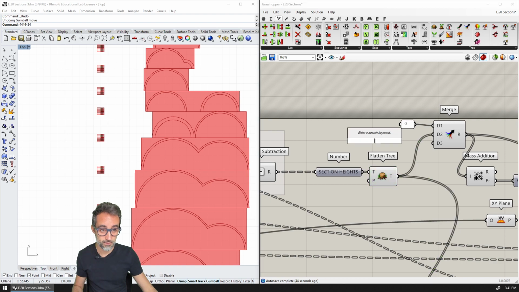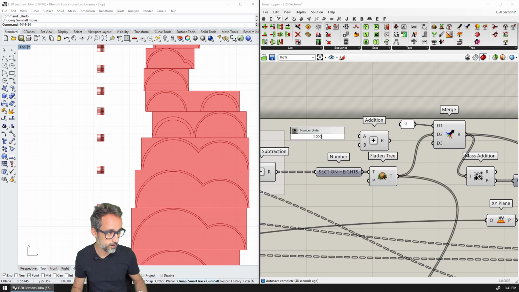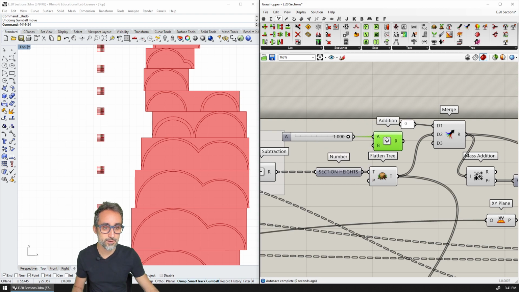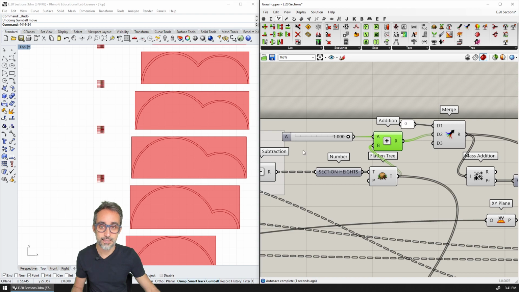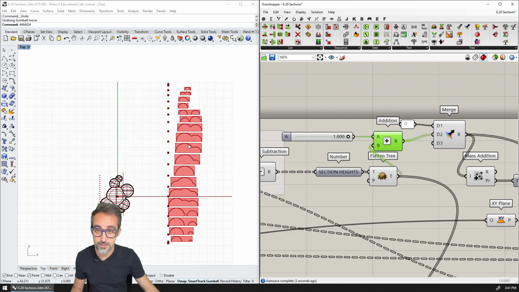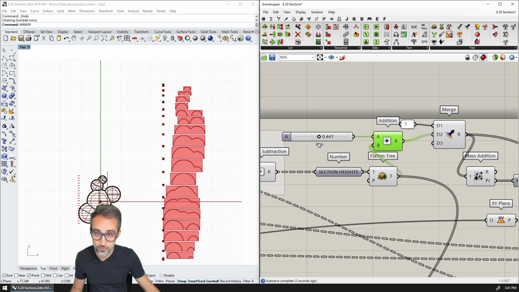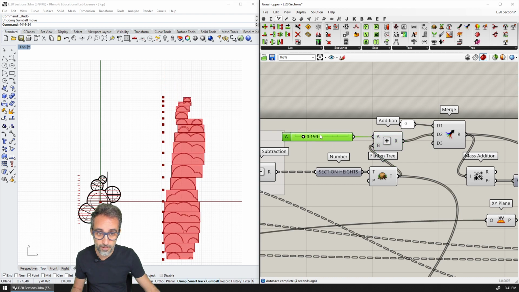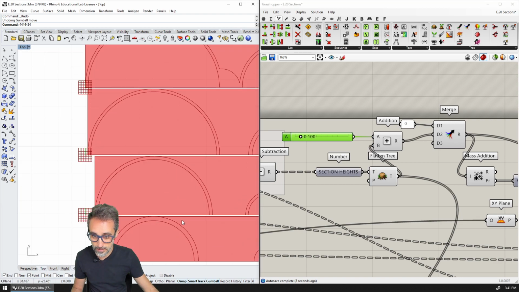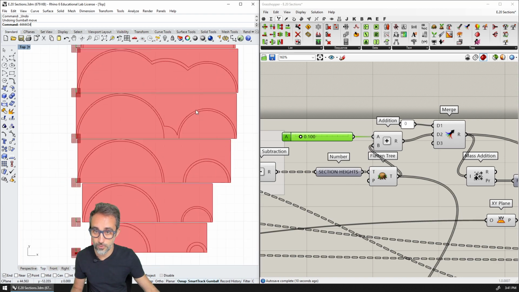So here, before we flatten the tree, I'm going to add these values, and then plug this in here. And now we have this tiny margin to give them a tiny bit of spacing between them, like 0.1, for example.